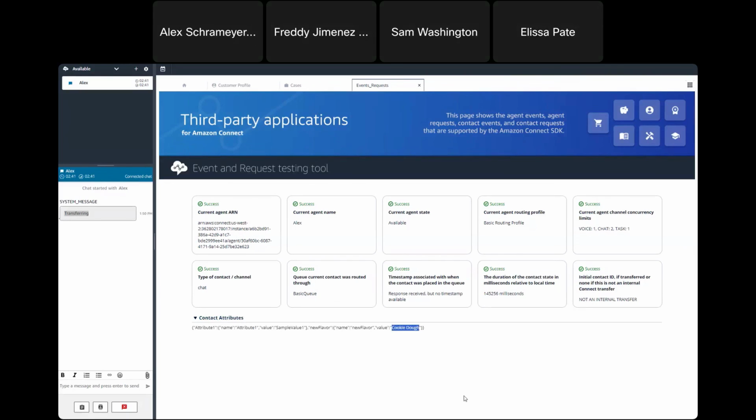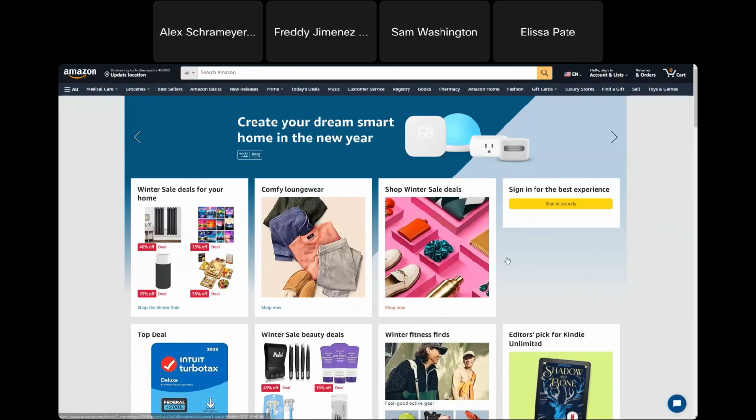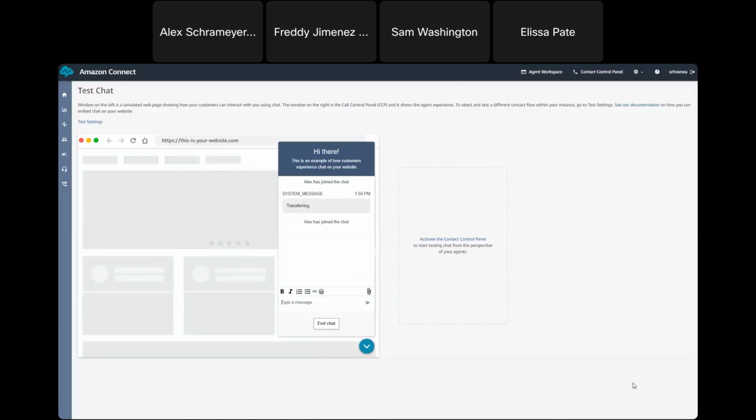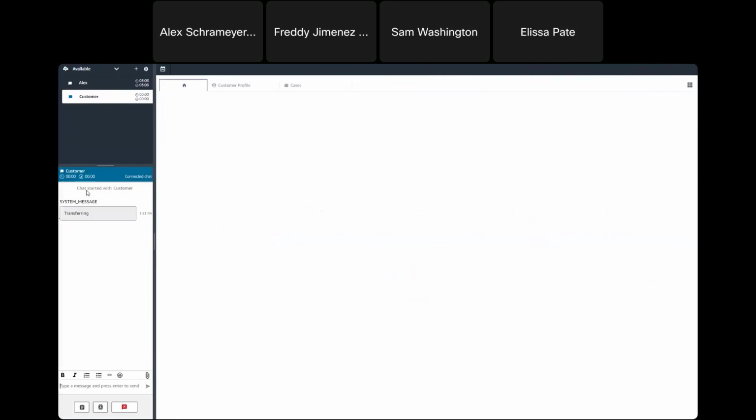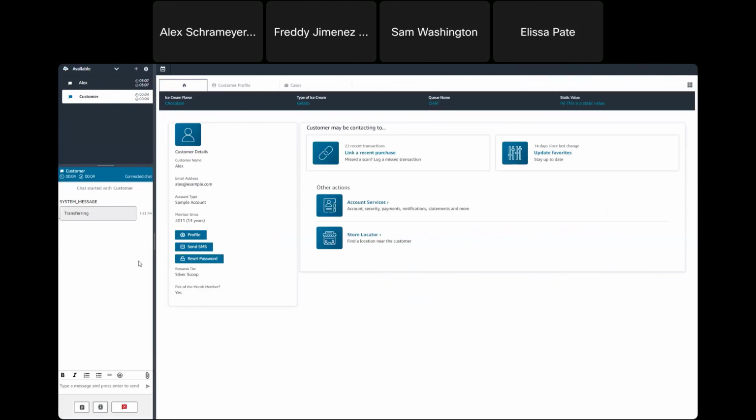Now, there's one extra question that I saw earlier, and then I'm going to stop talking and take questions if there's any. What happens with these apps? Are they containerized? I already have one chat going on right now. What I'm going to do is start a second chat. And so what should happen is my user here should receive a second chat coming through from an embedded chat widget that I have somewhere else. And we'll see it took them to the exact same starting point. Again, the static values are static. I mean, technically they're dynamic, but they're static in the flow.